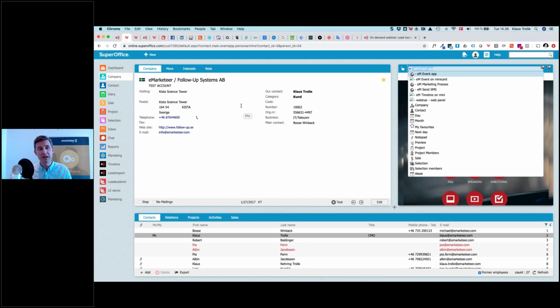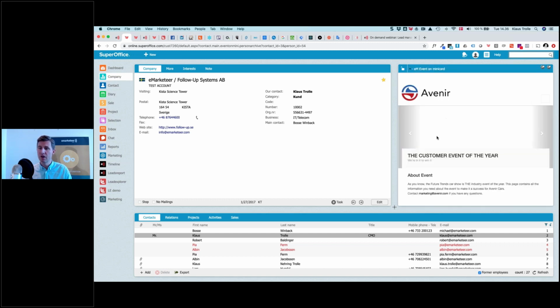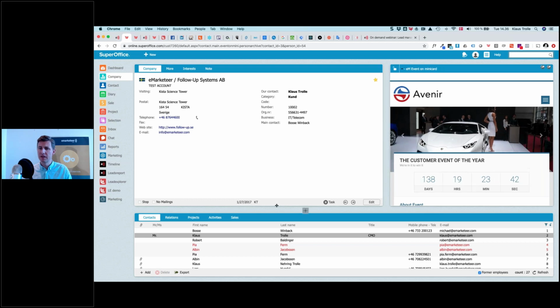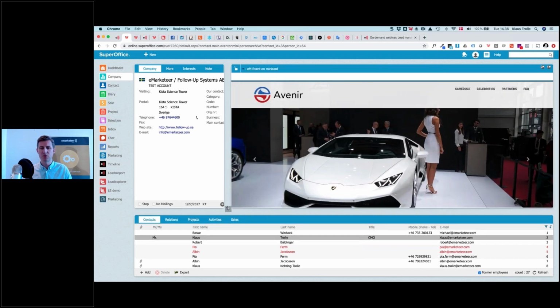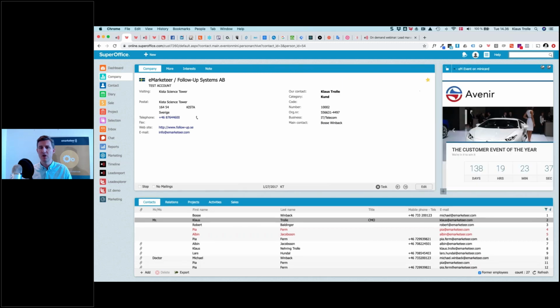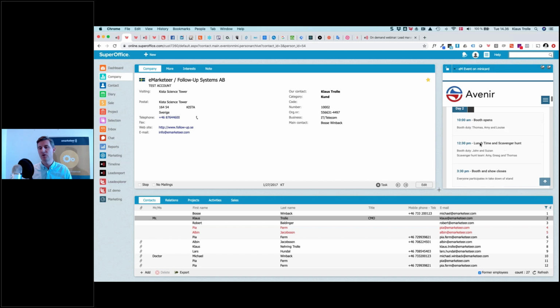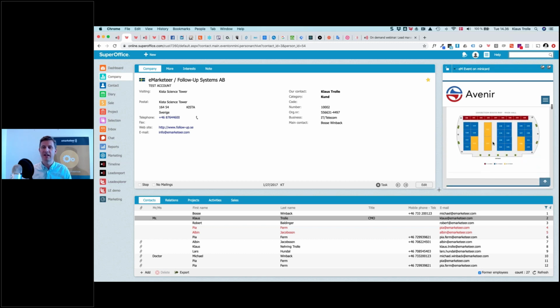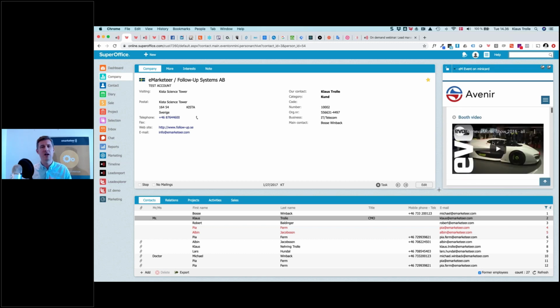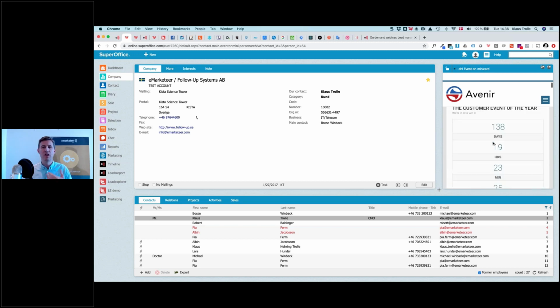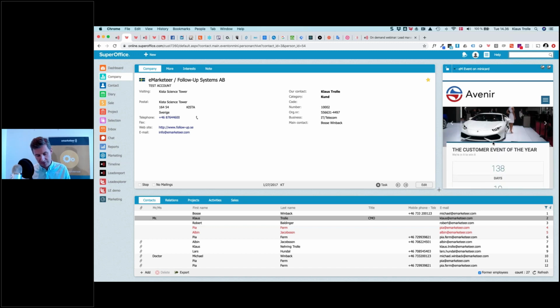The internal landing page that I showed on the dashboard before, you could also put that here on the mini card. So again, this is normally a landing page that's supposed to run in a really big window, but when you make it small, it adapts. So it goes into kind of a mobile state here. And you have all of the information from the big landing page available on the mini card. So depending on what kind of content you want to share with your sales team, the mini card can be a really good place.